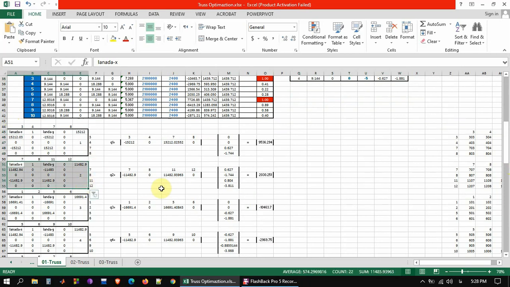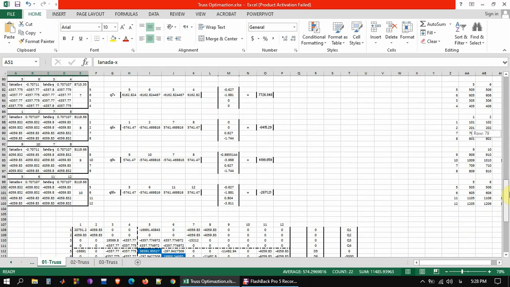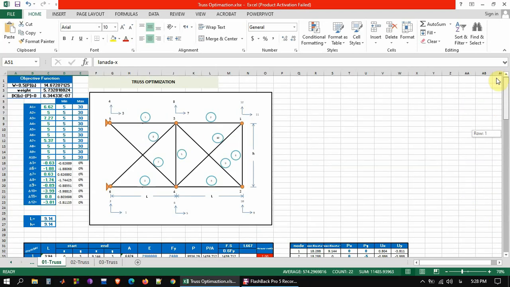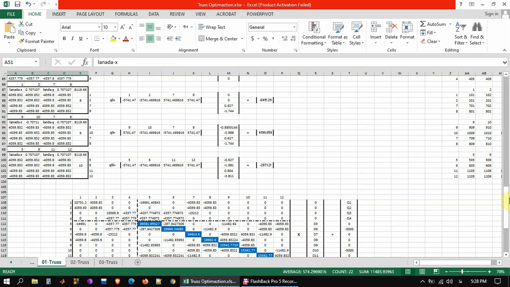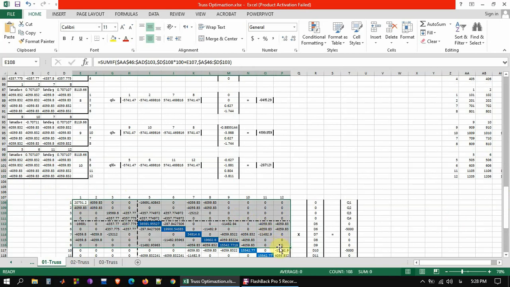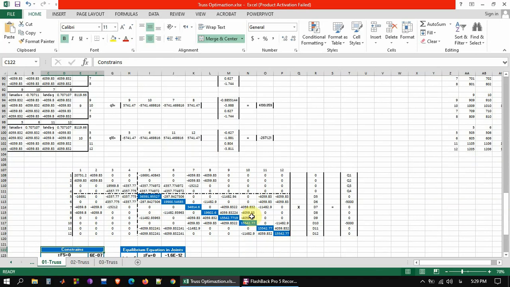For these 10 elements, we have 10 local stiffness matrices. And when we assemble all these matrices, we get this matrix.